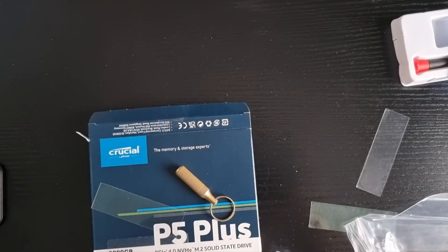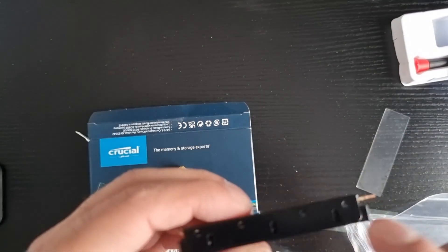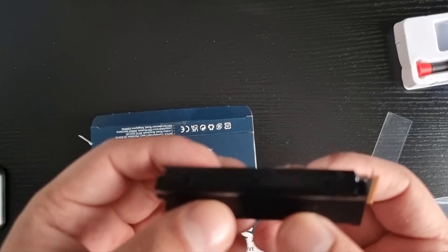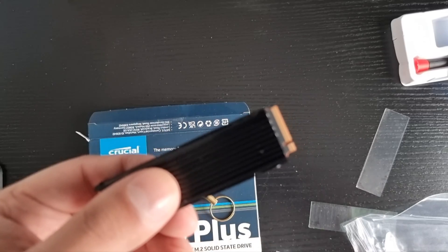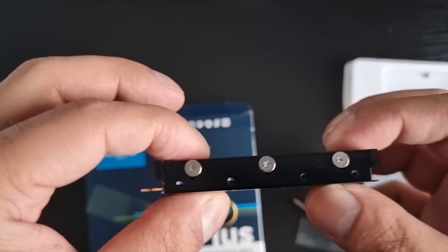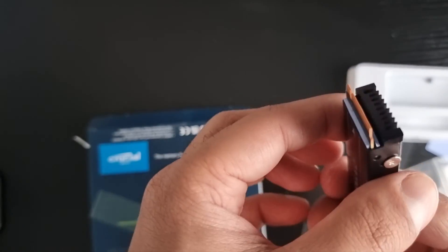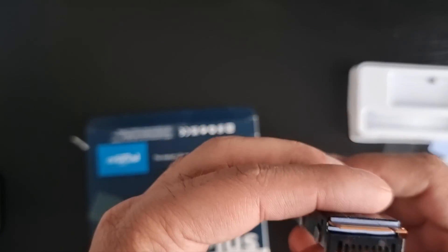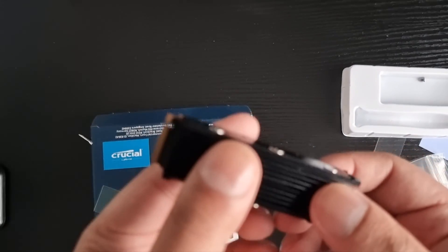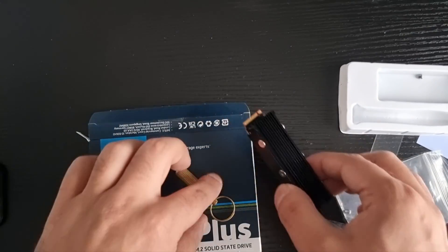Now we are installing this thing that looks like an amplifier. I believe it goes that way. Now what I'm going to do is install the screws — one, two, three on each side. I'll pause the video; I'm not going to screw these on live because it'll take time. Right then, after about a minute I did it — three screws on that side, three screws on that side. Do not tighten too hard; they just need to support. The SSD inside is chilling there with the two cool-looking pads. Mission number two: I'm going to get my PS5 on the table and put this inside.